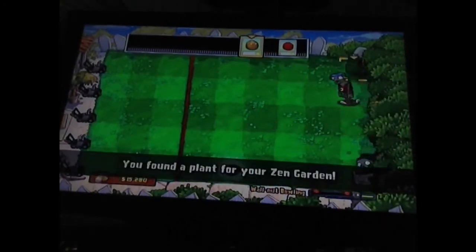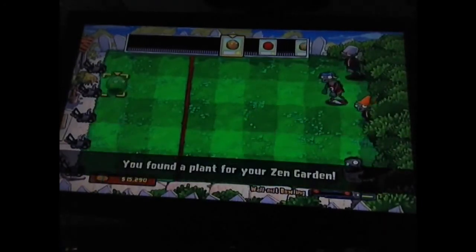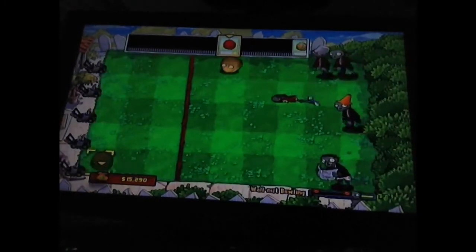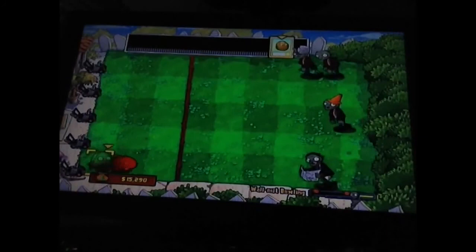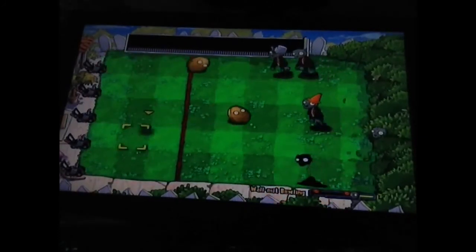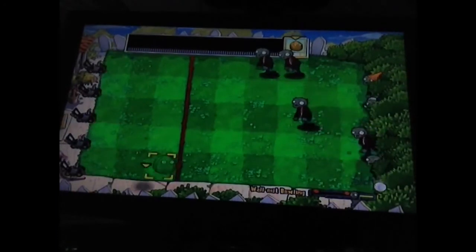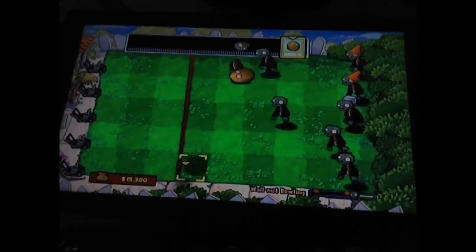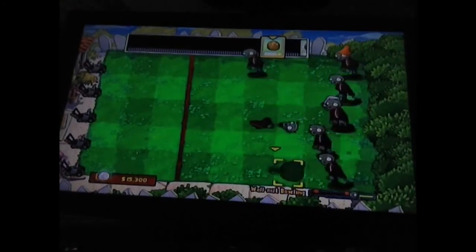I found a plant for my Zen garden. So yeah, every now and then, because you have the Zen garden, you'll find a present on the ground dropped by certain zombies, and depending on which stage you're playing, you'll get different plants. For example, if you're playing at the nighttime stage, you'll get a night plant. And if you play at a fog level, you get a chance to get either an aquatic or a night plant, etc.